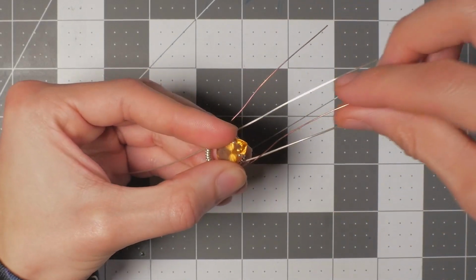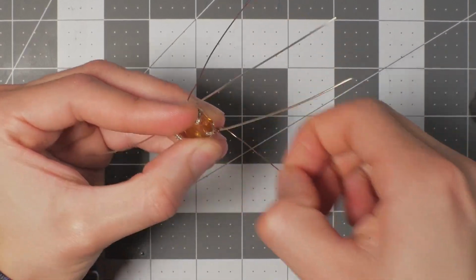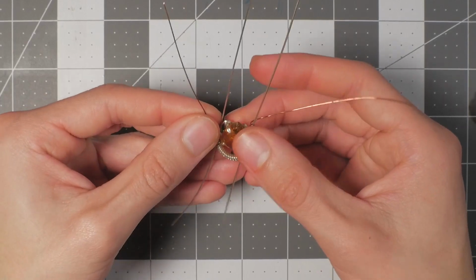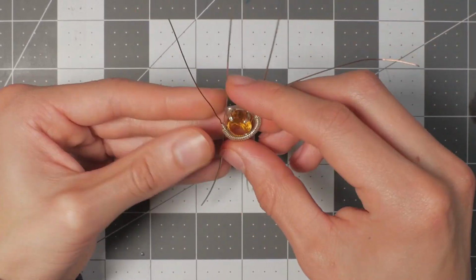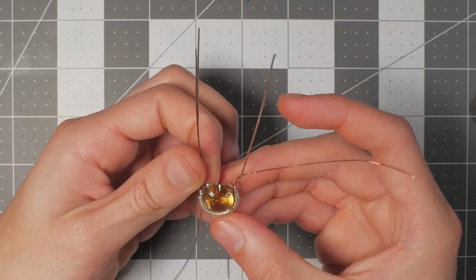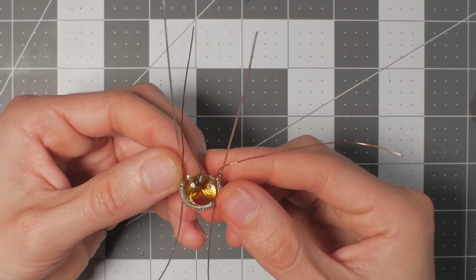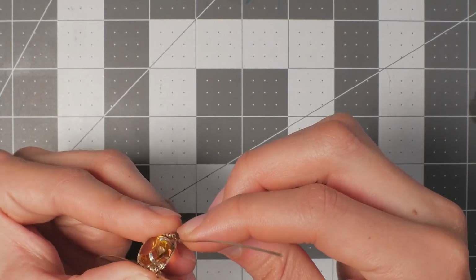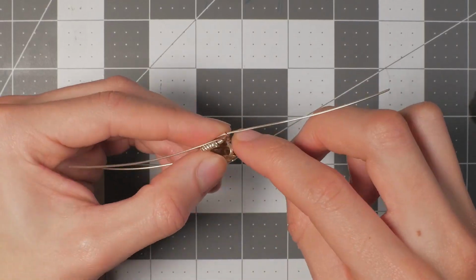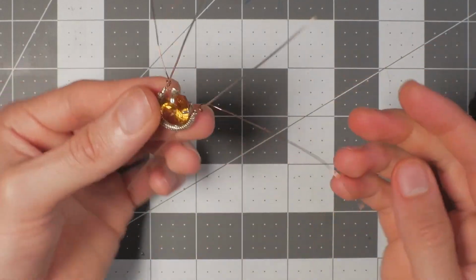So I take my coil and I shaped it around the bottom end of my pear-shaped citrine, and I do 1 loop around the one side, just a very loose coil, or just a wrap really. And then I do on the other side another very loose wrap, so I can kind of move it around and shape it and place it to almost as close as to exactly as where I want it to be.